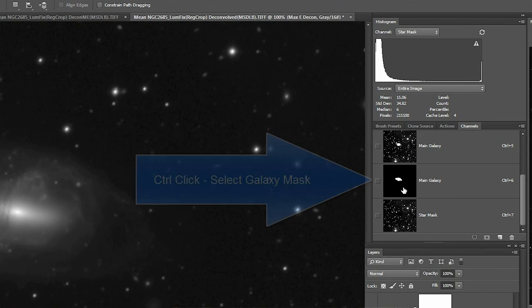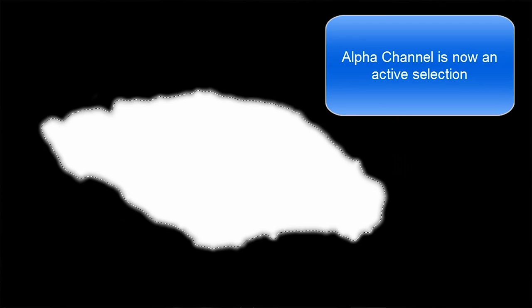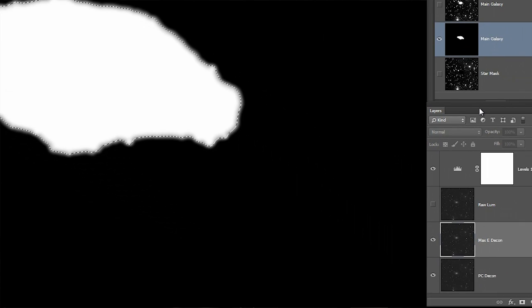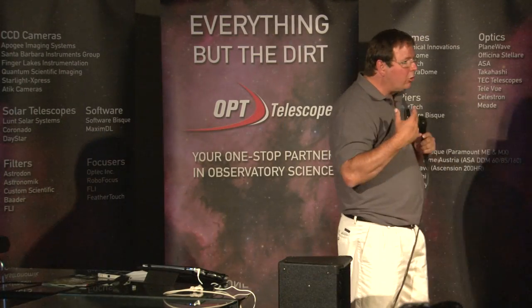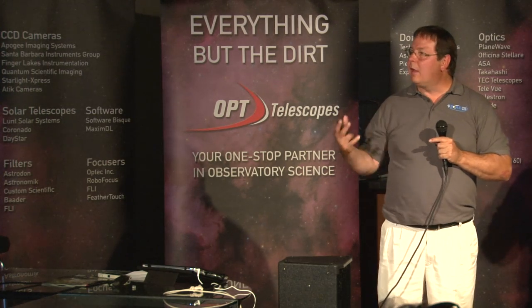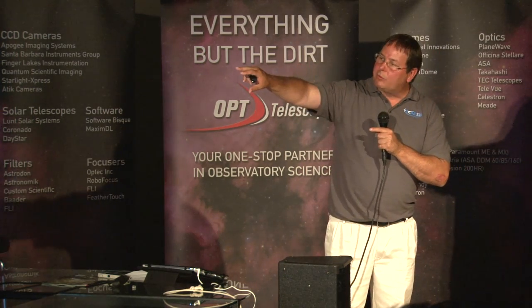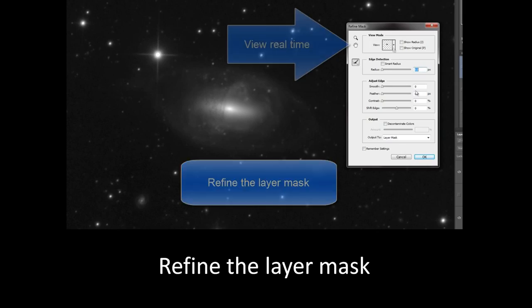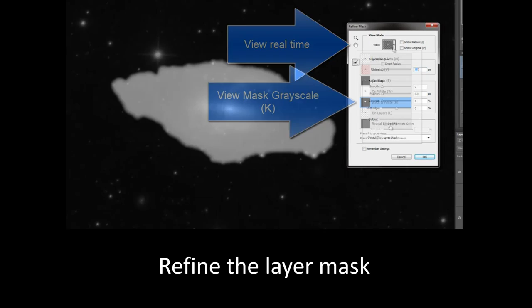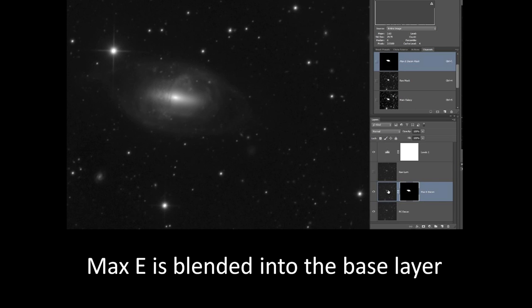I'm going to click on the mask that we built and stored. Alt-click to make it a selection. And then we're going to go over and remember that little box down there, turn selection into a layer mask. That's where you actually take the mask selection and turn it into something you can use. Okay? Now we've got the power that I've taken something that I've stored and say, boom, and now all the transparency goes through that mask. So we're refining the layer. I'm viewing the mask itself. And then now my max entropy is blended into the base layer.